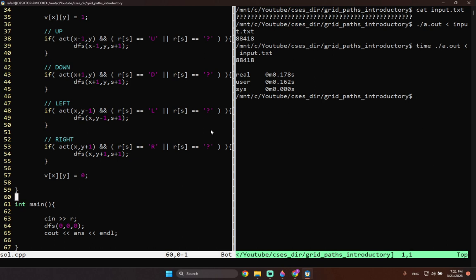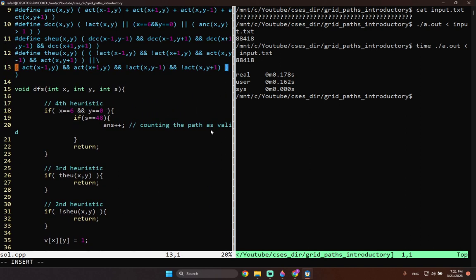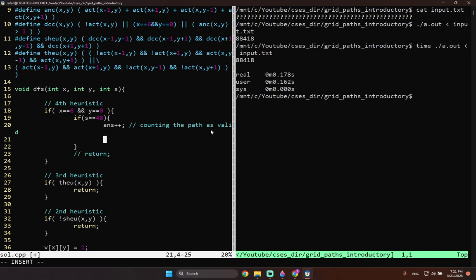So let's try removing some heuristics and see what the result will be. So let's not return here, right? Let's only return if we have seen that it is the final one. If we have finished the path, we count the path and we return, right? But in any other case, we're not going to return.